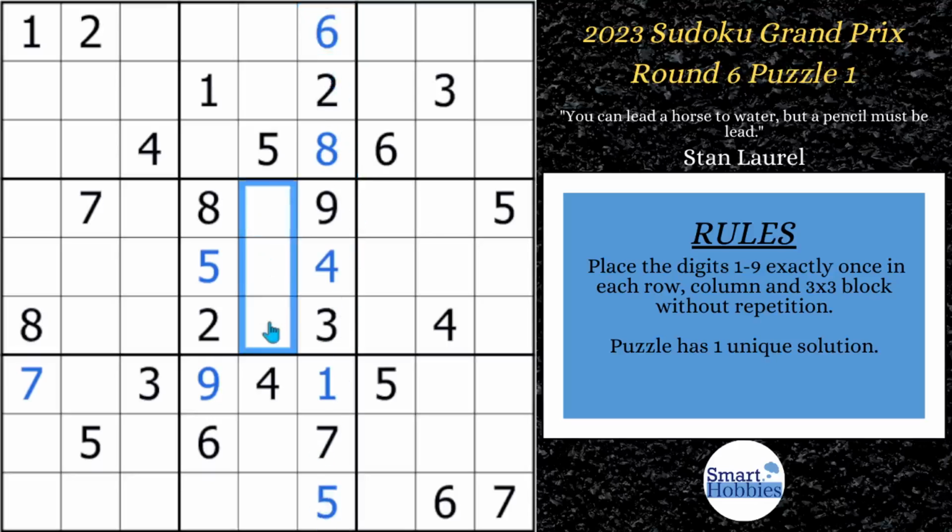And then what you create here is a naked triple, right? There's only 3 candidates remaining here in the block, but they're limited to the same column. So this is called locked candidates, right? So the naked triple will not only count for the 1, 6, 7 here in the block, but also for the column. So 1, 6, 7 cannot be anywhere else along this column. So you have this 1, 6, 7 in the column and in the block.